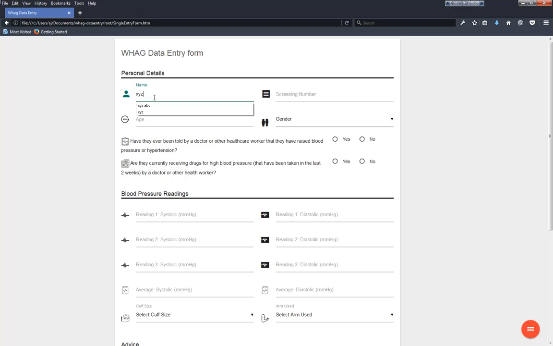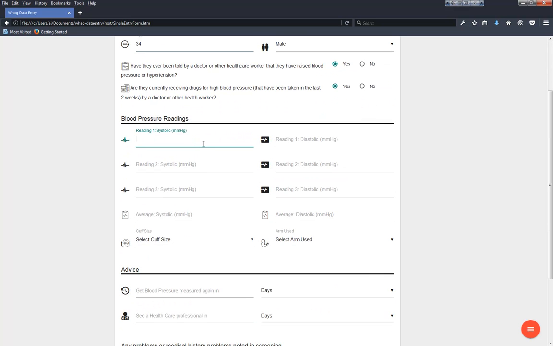X, Y, Z, A, B, C. Okay, 1031, age 34, gender male. Let's consider they have a prevailing problem and they are under medication. The first reading is 140 by 90.